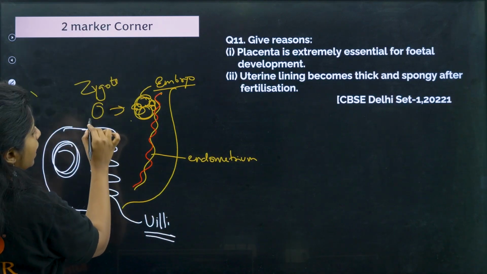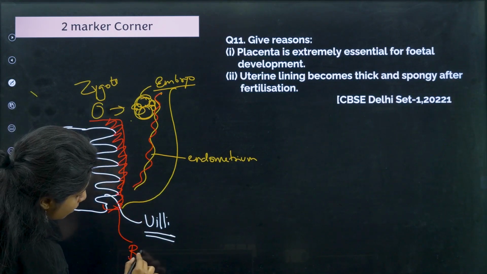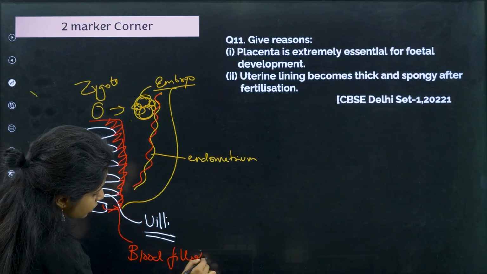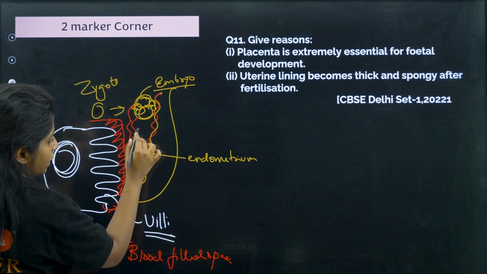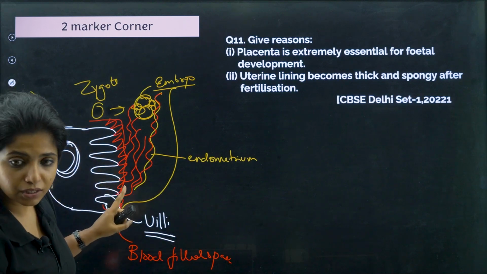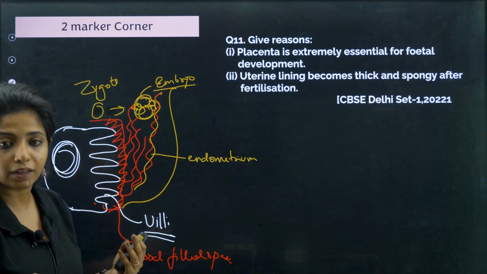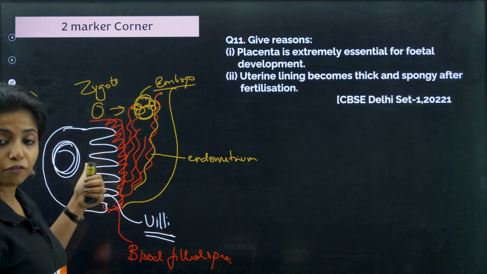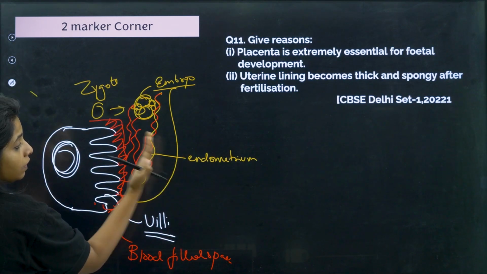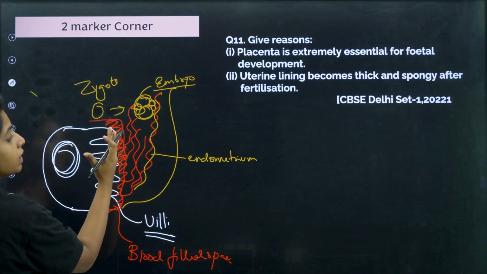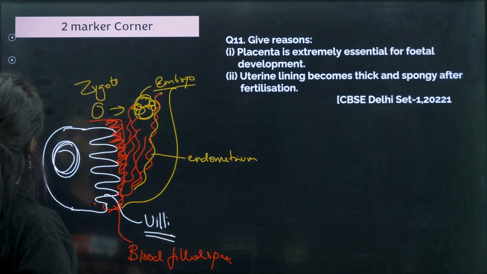And now these villi are supplied with certain blood-filled spaces. So where is this blood coming from? Blood is coming from the mother's side. So the villi and the blood-filled spaces together, you call this placenta. So the embryo is also helping in the formation of placenta, and the mother is also helping. The blood vessel which comes from the mother gives blood in the blood-filled areas. From here, with the help of diffusion, things get inside the baby's body through the umbilical cord and so on.